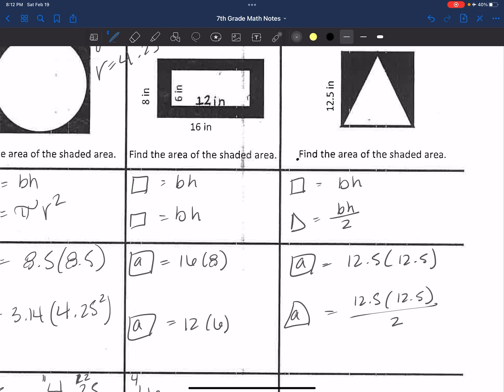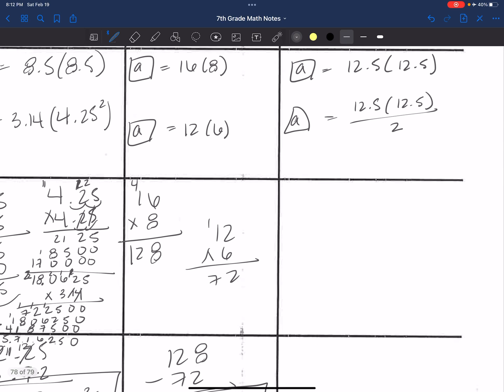Well, that's actually kind of cool because now I'm going to multiply once, 12.5 times 12.5. And then I know that for my triangle, I'm just going to cut this product in half, and then that's the area of my triangle. Oh, which also should be my answer, right? All right, 5 times 5 is 25. I'm getting ahead of myself. I'll explain in a second.